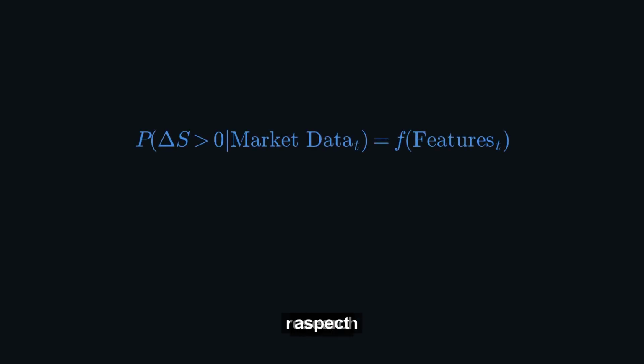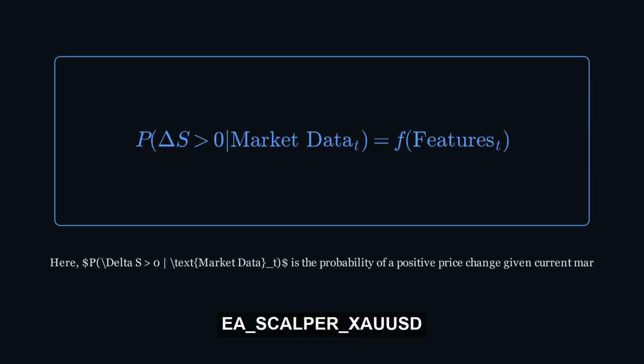This is where the research aspect of projects like the EA_Scalper_ZOST comes in. Machine learning isn't about predicting the future with certainty, but about identifying subtle patterns in noisy data. An ML model might learn to predict the probability of a tiny upward or downward price movement within the next few milliseconds, or optimize entry and exit points to minimize slippage, giving the bot a fractional edge. It's about finding statistical advantages in the chaos.